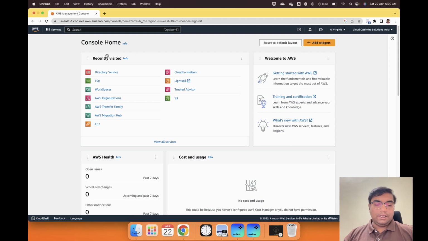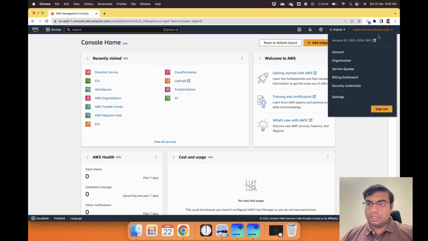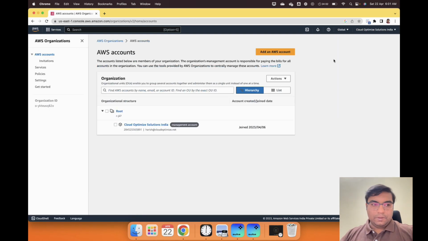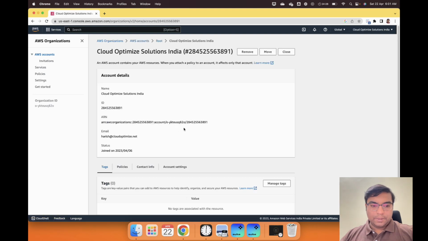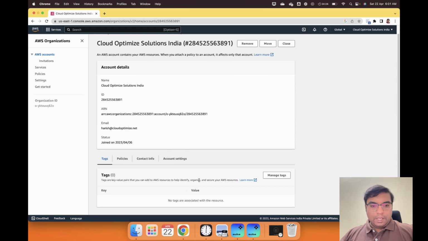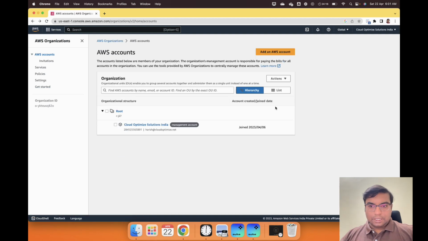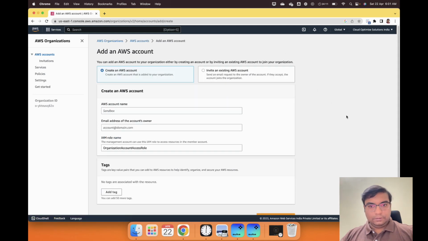I'm logged into my AWS management console. Now I'm going to click here. Here you will see that you have the management account, the main account, and then you'll have the links. We are going to start creating by adding an AWS account.